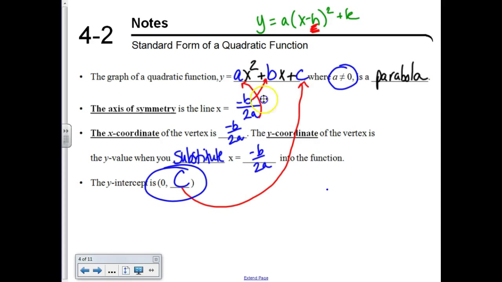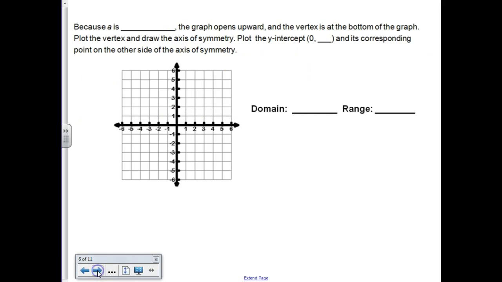It's actually really easy. A y-intercept of a function is where you plug in 0 for all the x's into the function. So if you think about taking this equation and putting a 0 here, putting a 0 here, all that would leave you with is the c value. So that's how we find y-intercepts, but that's why the formula works out so nicely. All right, let's actually try to graph this.